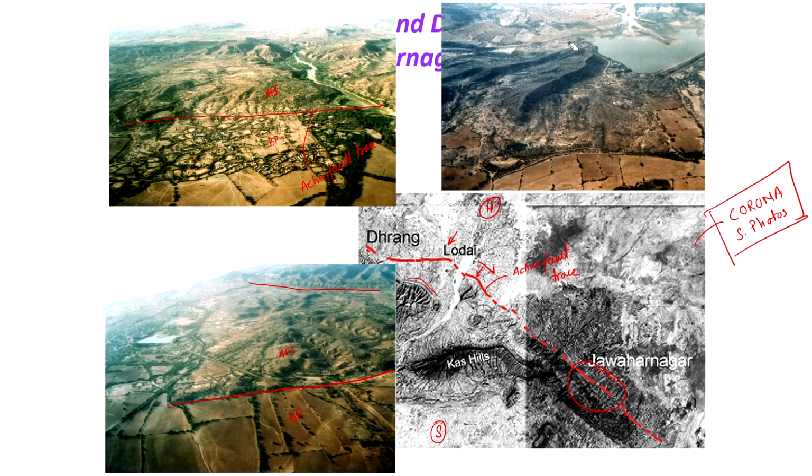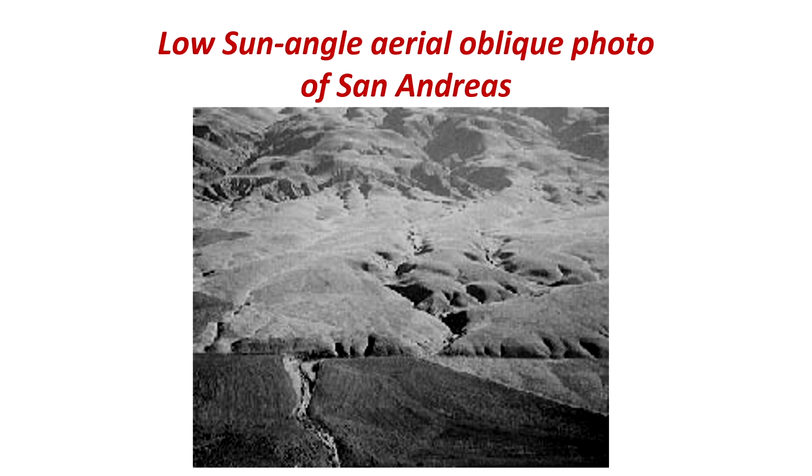So what we learn here is that we can use satellite data, we can use even aerial photographs, we can use digital elevation models or digital surface models using SRTM or any data which has been generated, or even stereo photographs can generate your digital surface models. And if you have LIDAR, then you can use that as a digital elevation model. Now coming finally to the low sun angle aerial oblique photographs, as I was talking about, what we did in Kutch.